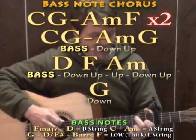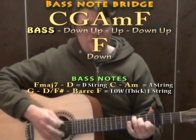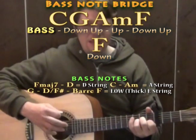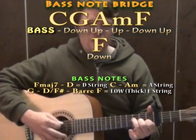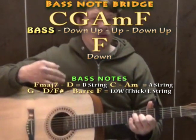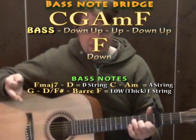Tried that through our bridge part, we'd have C with an A bass down, up, up, down, G with low E bass down, up, up, down, A minor with an A bass down, up, down, F with a D bass down, up, down, big F. And then on our second chorus, actually we could do that same thing.